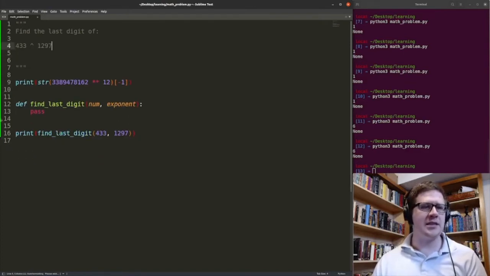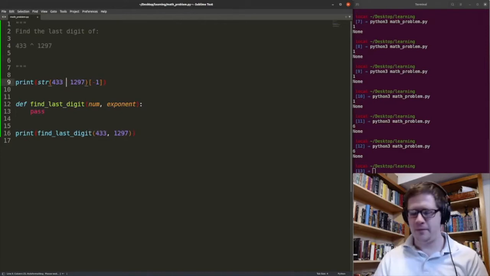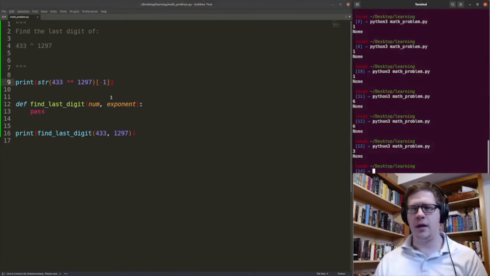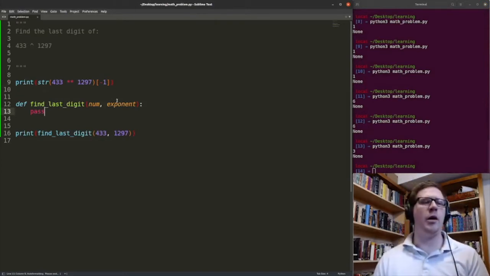But obviously this is not really the number that is a problem. This can be computed relatively quickly. So let's actually throw that back in there. And we know that that's a 3, okay? So next step, what are we actually going to do here?